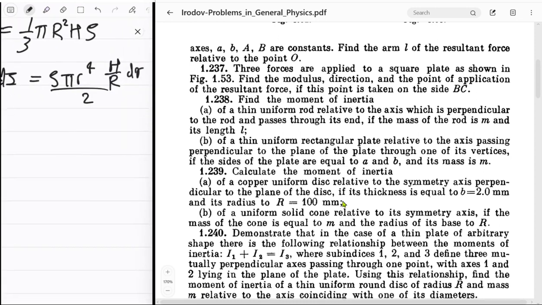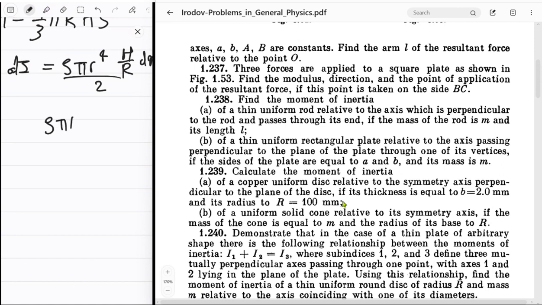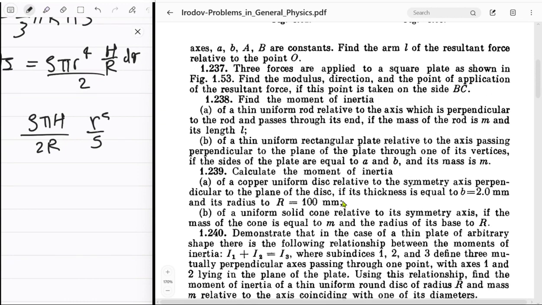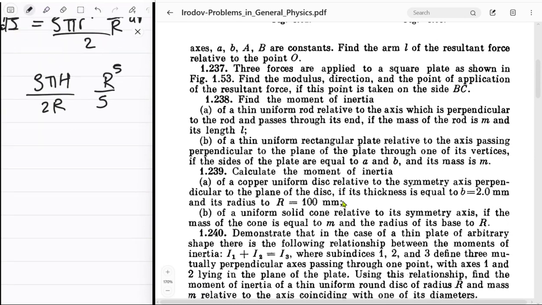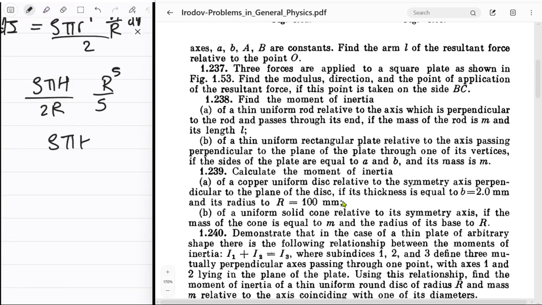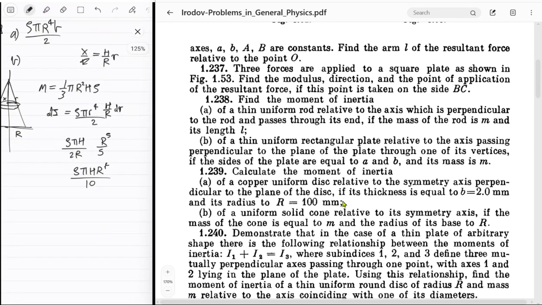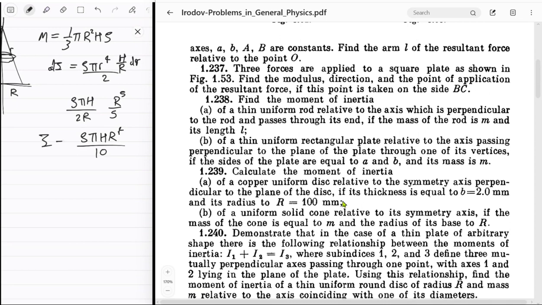And now I just want to integrate this. So you've got rho pi h upon 2R, r to the power 4 dr, so it's r to the power 5 upon 5, going from 0 to capital R. So you get capital R to the power 5 upon 5. Which will be rho pi h R to the power 4 upon 10. And this is our inertia, and our mass was this. So just do I upon m for now. So I upon m will be this upon that. Well, look, pi. Oh, you've got r squared. Why is there no r squared over here?